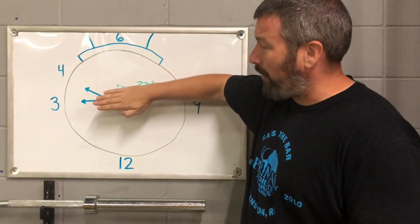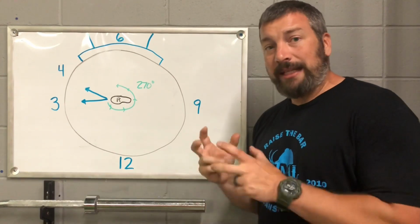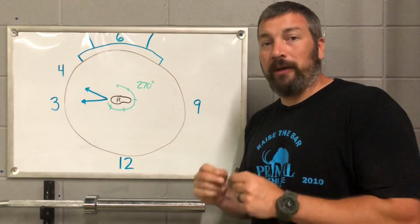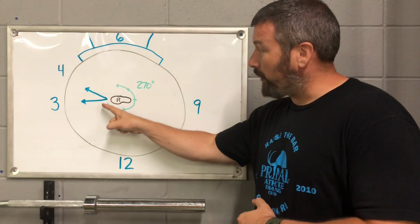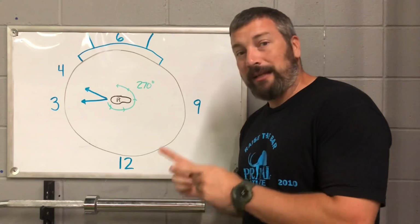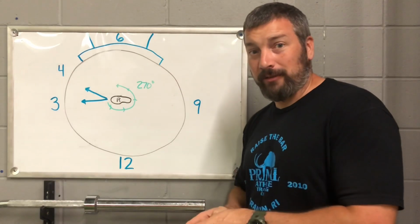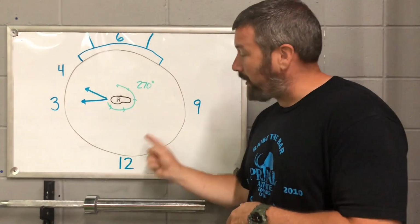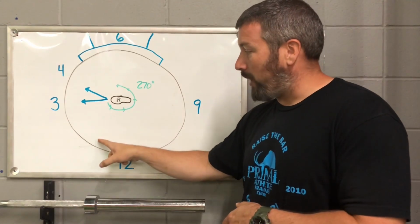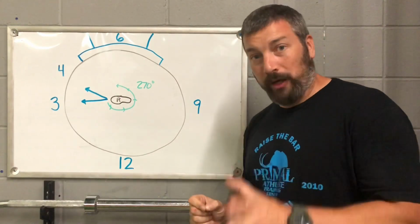But if that foot comes down at 3, we are going to be set up to apply a lot of power and keep our weight on that right foot. Keeping weight on that right foot is going to allow us to pivot 270 degrees so that that right foot is pointing directly down the middle of the sector when you release the shot or the discus. Now, there are some people that will come out of the back of the circle, spin around in midair, and their right foot's facing over here at 1 o'clock, or it's facing all the way back at 12. I do not like this at all. We're going to show you why.